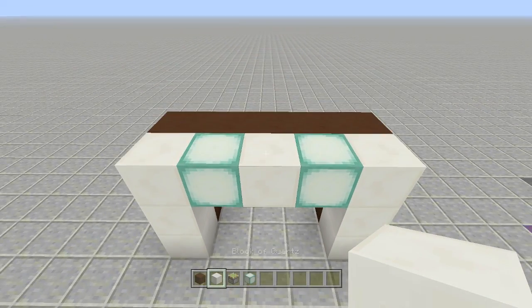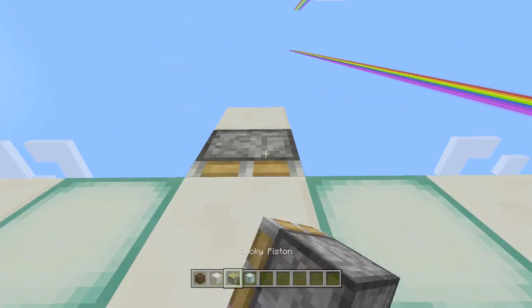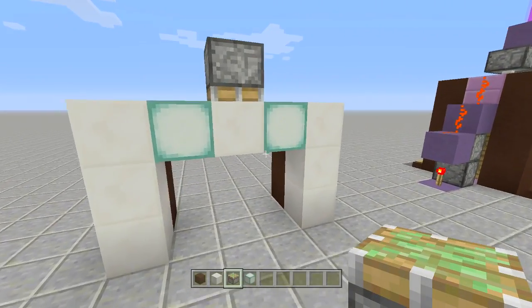And then off the middle block, we're going to be placing a sticky piston facing downwards. Come 2 more blocks, break that block, and place a sticky piston facing downwards. And that will turn on and off the slime from hurting us or not hurting us.